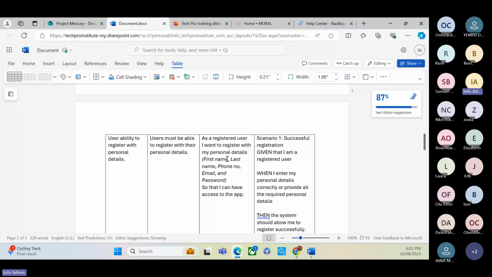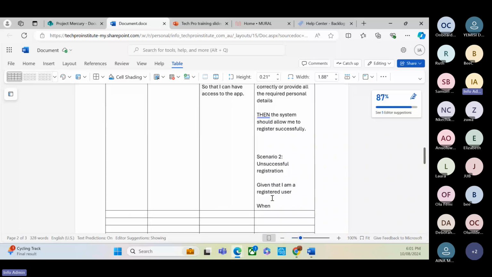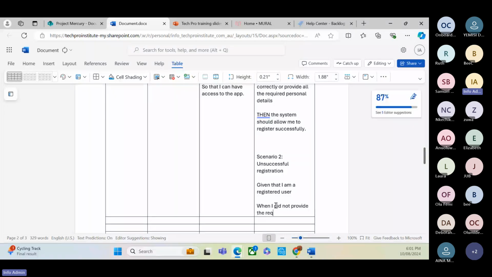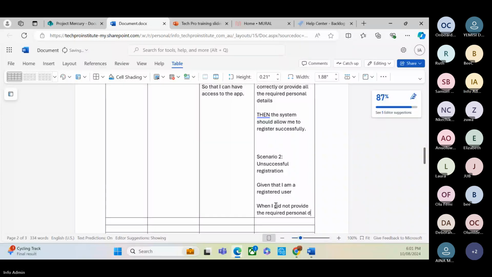Okay, given that I'm a registered user, when I did not provide the required personal detail, what should happen?